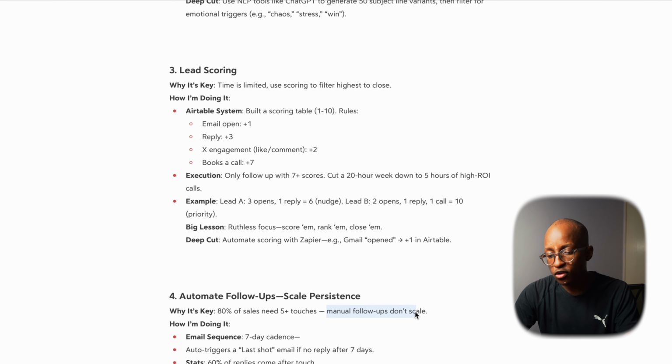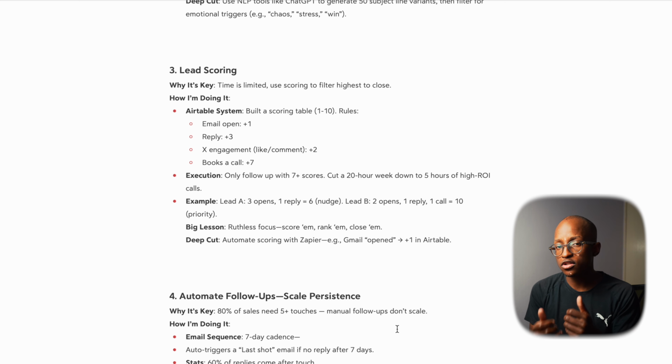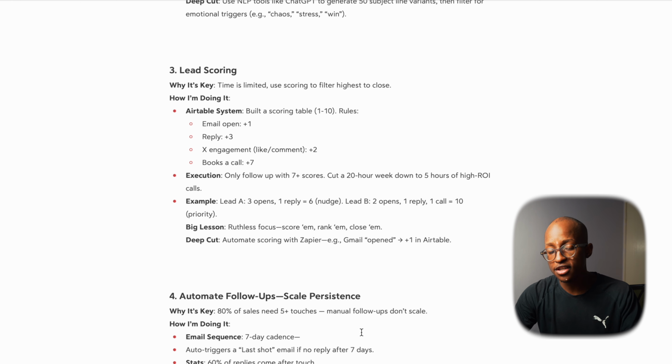And manual follow-ups don't scale. If we just do manual follow-ups, we can only hit so many per day. But if we automate and create an entire sequence for this whole follow-up process, we can ultimately scale. And that is the number one thing that we want to do, to scale our processes and procedures as well, making sure that we're servicing the people that actively need it, and actively reaching out to the people that are facing the problems that we're solving.